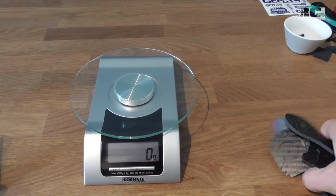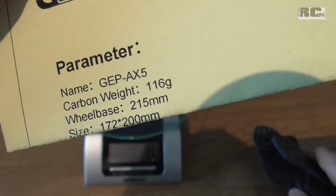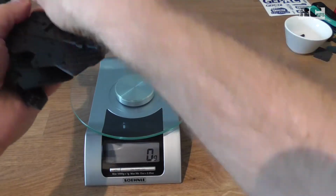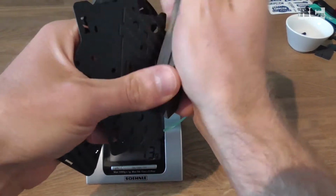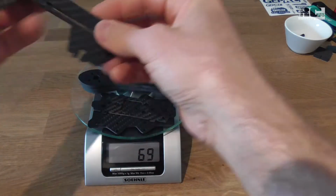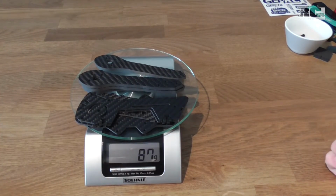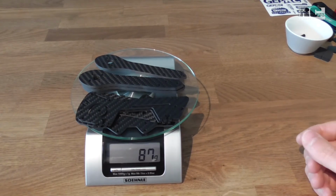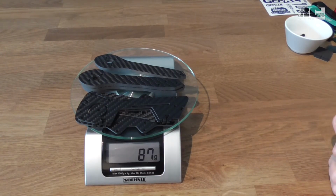Just the last short check about the weight. They are talking about carbon weight, 116 grams, so let's check if this is the truth, but the carbon will be much lighter for sure, because there is so much other hardware, and we ended up at 136 or whatever grams, and these are all the carbon parts, and we're at 87 grams, so I have no idea what these 116 grams is meant to be, but anyways, the number is not right. But most important is to have a rigid frame.